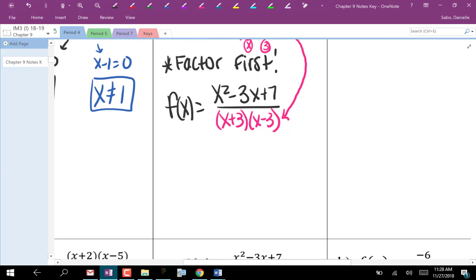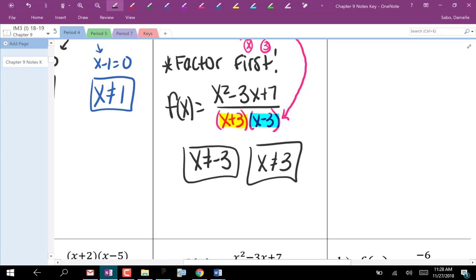So now I have two of them. Here's one of them in yellow, and here's one of them in blue. So x can't be -3, and what else can't it be? +3. So as you see there, if you're at that level, which I think almost all of you are, you could probably just tell me it's the opposite sign. If you want to write it all out, you can. I'm going to show you now by skipping a step, I can just go right to the end. And that's it for that one.